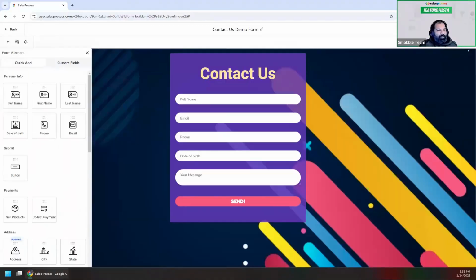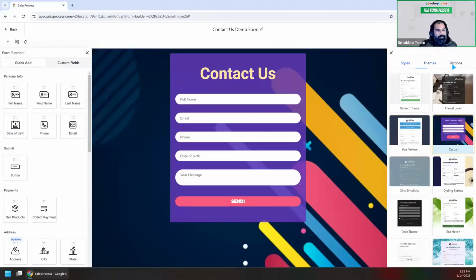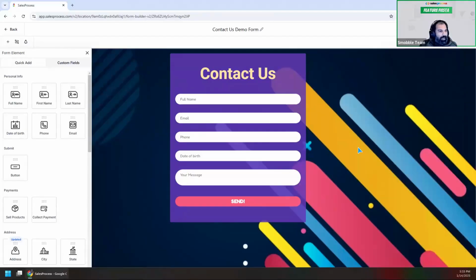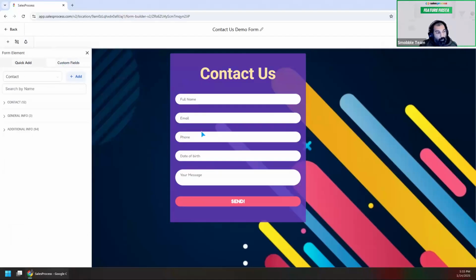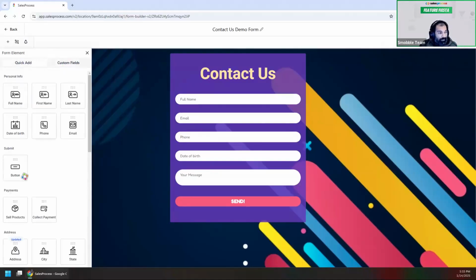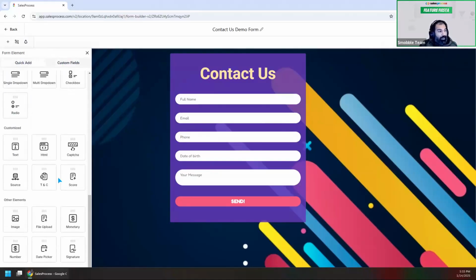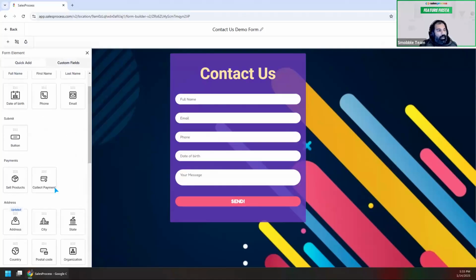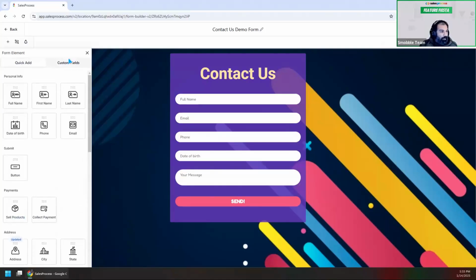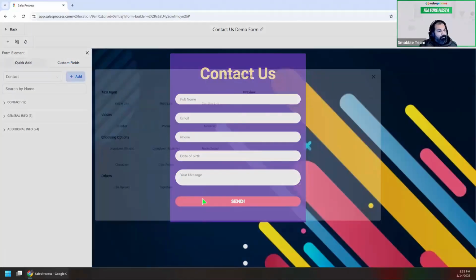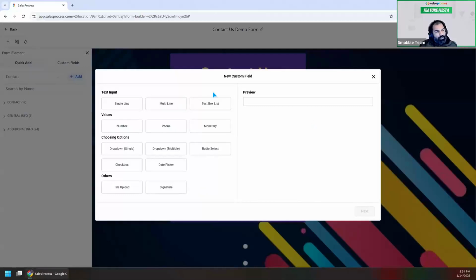Okay, so style, themes, options, we have done with that. Now, we can create custom questions. If we don't find our standard questions in here, then we can create our own question. There are different types of question we can create. These are the 4 different categories for those questions.